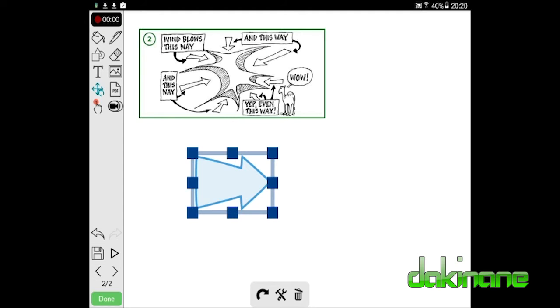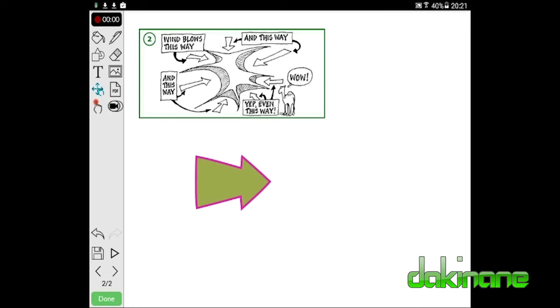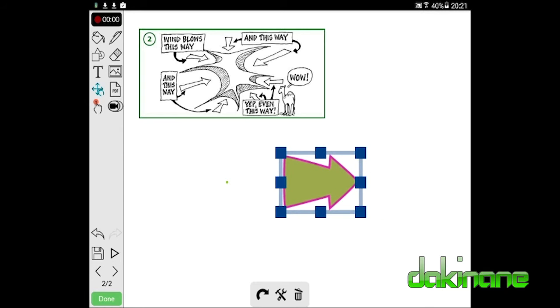Note the white boxes to the left of the palette. The blue tab on the fill button indicates that I am editing the fill colour. To swap, simply tap on the appropriate box, fill or line, until the blue tab is showing. Then continue editing. With the arrow active, I can now move it about the screen to the location I want it in. If I want to rotate the arrow in 90-degree increments, I simply click on the rotate icon in the toolbar at the bottom of the screen.